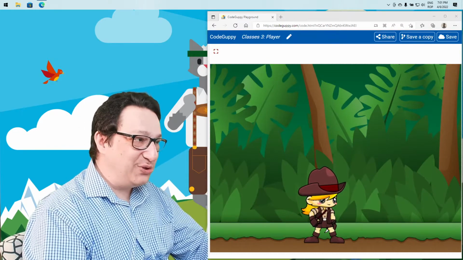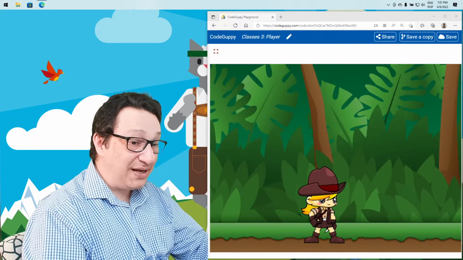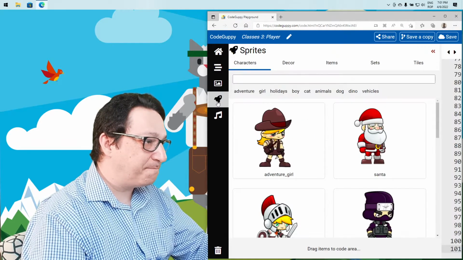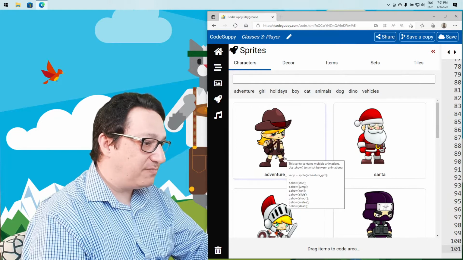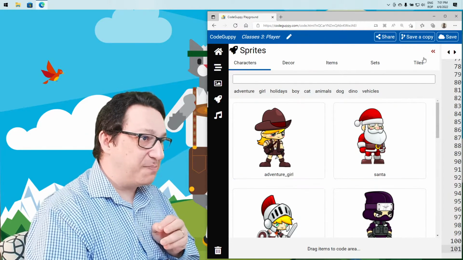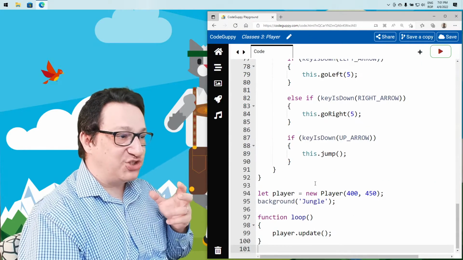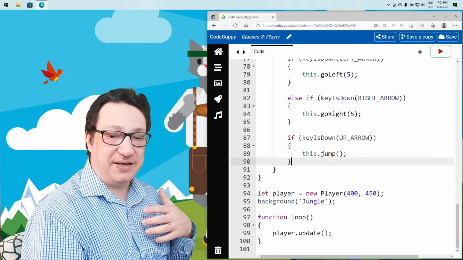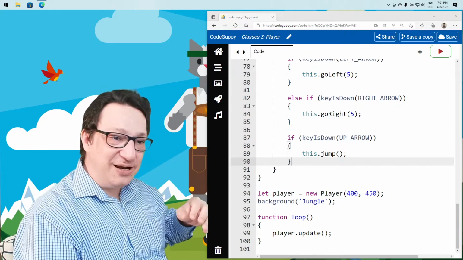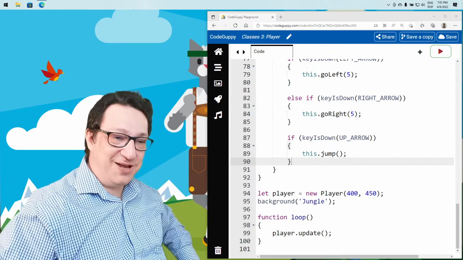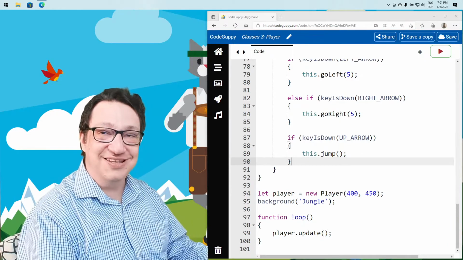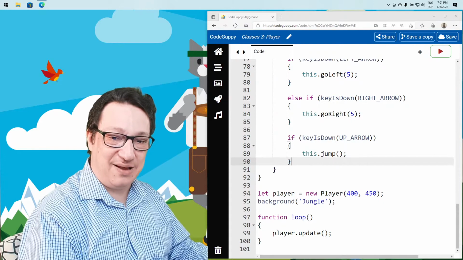So what else can we do to this one? Perhaps we should, let's see, let's check this sprite. All right, it also has a shoot kind of animation. Perhaps we should also implement a shoot basically. So if we are pressing perhaps the space key, it should shoot. We are in a jungle, perhaps big spiders are coming or big dinosaurs, and our character will shoot these spiders and dinosaurs coming towards her.